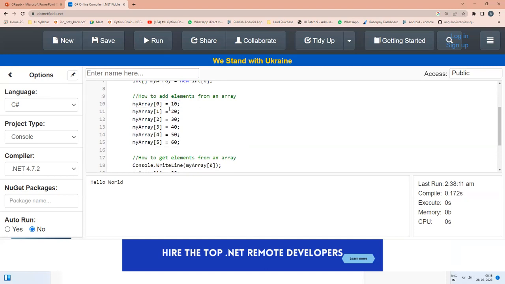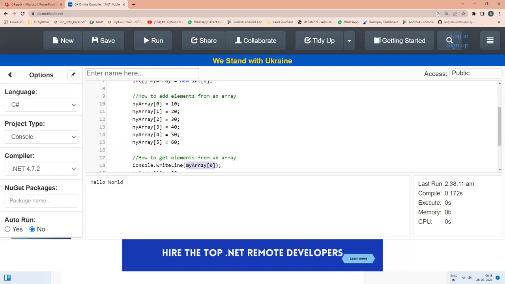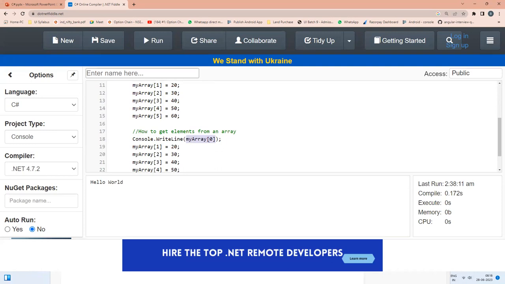Add operation contains the equal to operator with some operand or value, and in order to set the value to the 0th position, you will have to use square brackets with the 0 index. So this is your add elements operation. And then in order to get the value from an array, you don't require this equal to operator or any value. You just have to retrieve the value from this position. So use the array name in square brackets, use the index, whatever value you want to get, make sure you put the right index here. So this is how you can get the value at the 0th position.